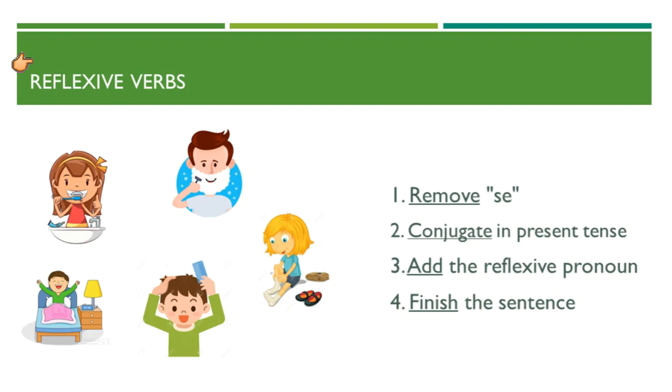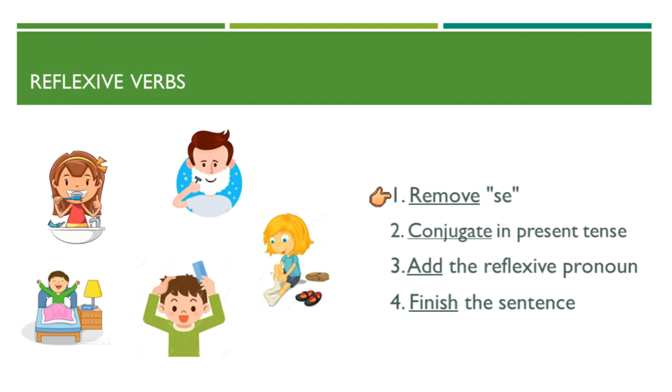Hola! In this video, I will show you how to use reflexive verbs in Spanish in sentences. We use reflexive verbs whenever we want to talk about an action that is performed by the person on themselves. For example, brushing your own teeth, shaving yourself, combing your own hair, putting your own clothes on, or waking yourself up are some examples of reflexive verbs or actions.